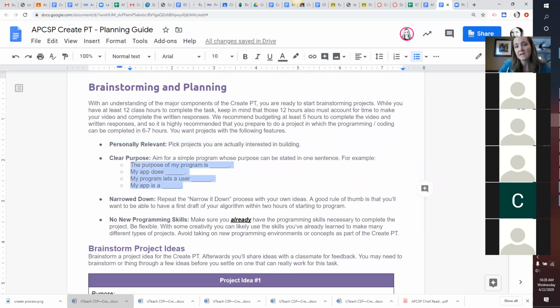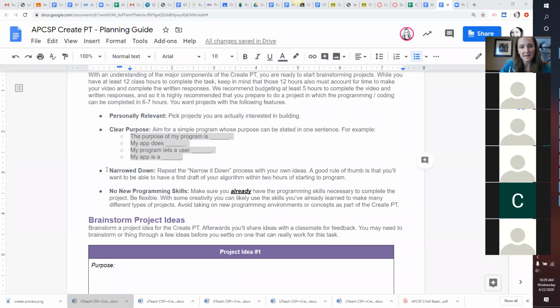But you should have a really clear purpose. So you should be able to say what the purpose of your program is in one sentence. What does your app do? That's functionality versus purpose. Purpose is for having fun or to entertain. But we also might want to talk about what does it do. So it might do something. Some of you asked about the difference between purpose and functionality, and that just depends on what your app is. If you make a calculator, I would argue that the purpose and the functionality are the same. It does calculations. That's both its function and its purpose. But it might be different depending on what you build.